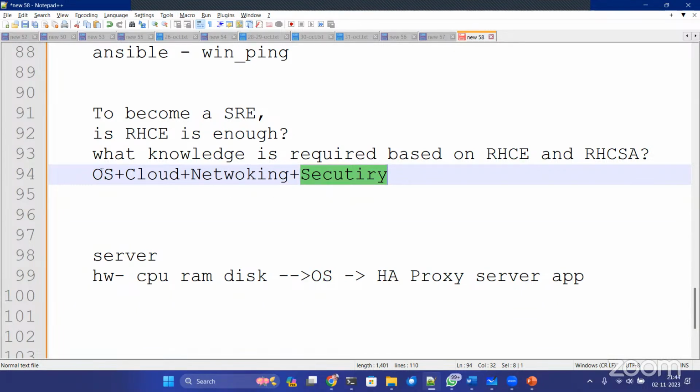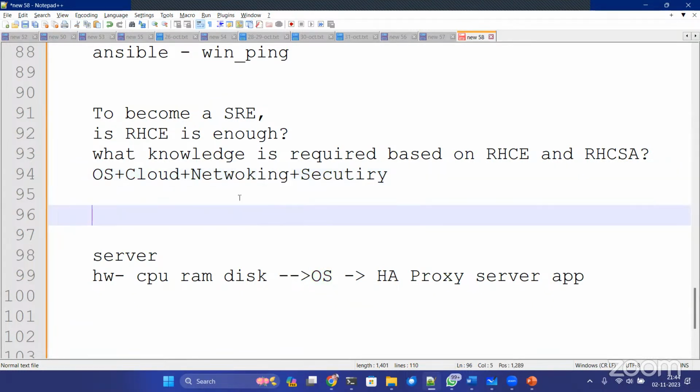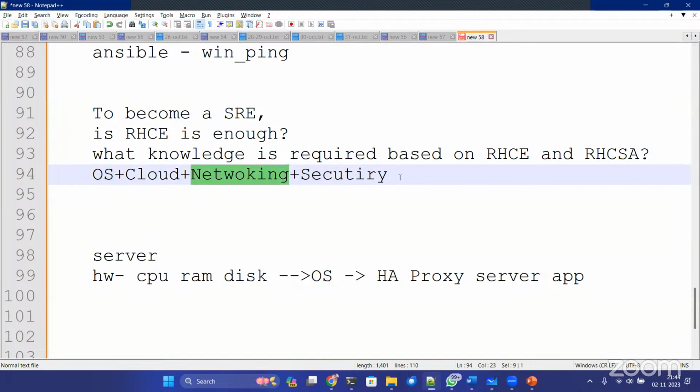So operating system knowledge is just one part. I would recommend going with cloud and networking also. When you learn cloud and networking, you are also learning security. So security is everywhere: in OS, in cloud, in networking. Plus, if you know automation, then you are adding stars to your CV. Trust me, if you know automation and you are an SRE, you'll be a desirable candidate. Chances of your CV getting shortlisted are way higher than others.